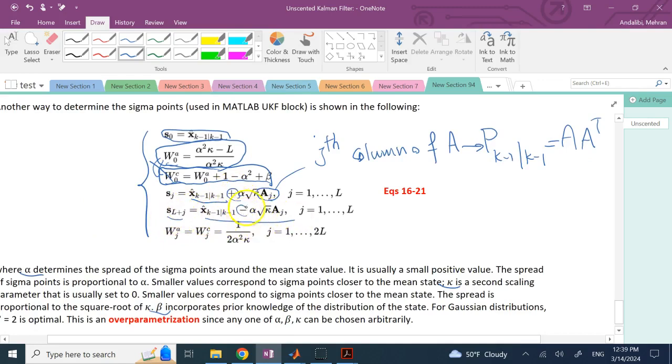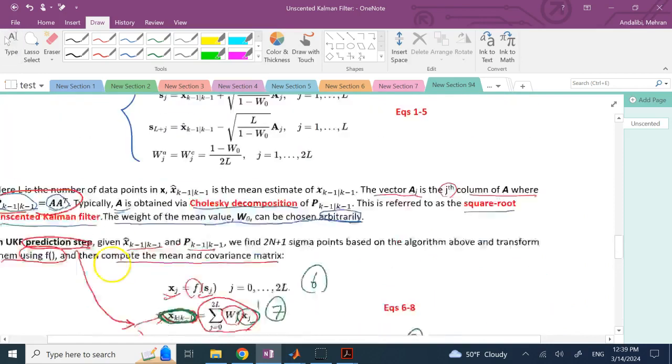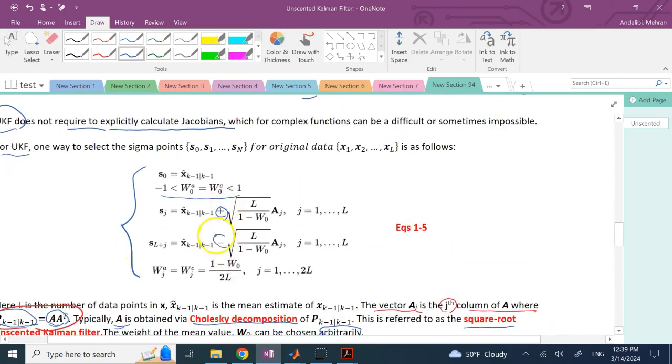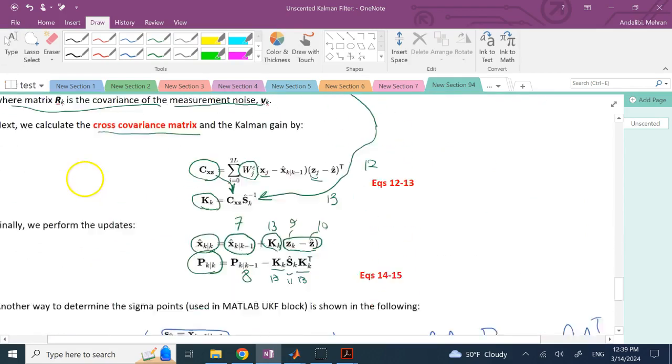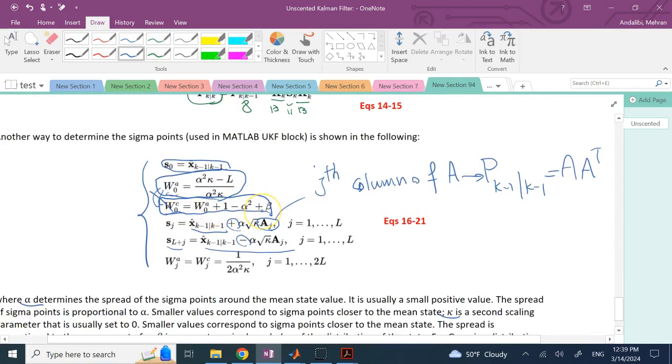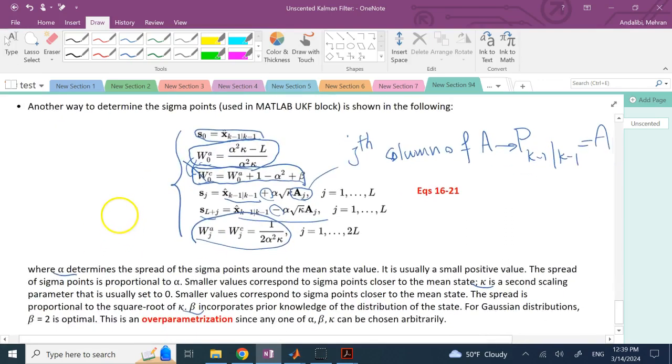You see here, this plus and minus is similar to what you had up here. But these simple constant numbers are now replaced by what? Replaced by more general formulas. So this equation 16 to 21 is like a general version of the original equations. WJAs and JCs are still equal. That's the good part, right? So you see some part of it is the same as before, but some parts are more general.